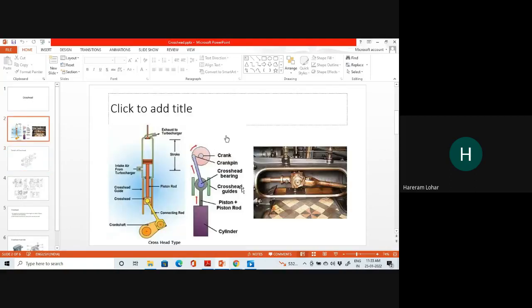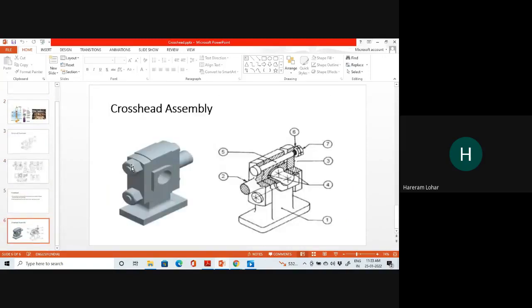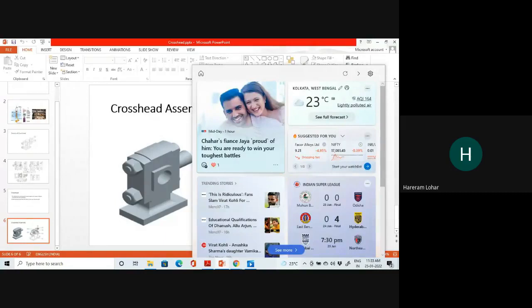Okay. So this one is the drawing of the crosshead assembly. And again, when we go for the half sectional view for this one, and when the isometric drawing is drawn, you can find this type of assembly. This type of drawing will be there.